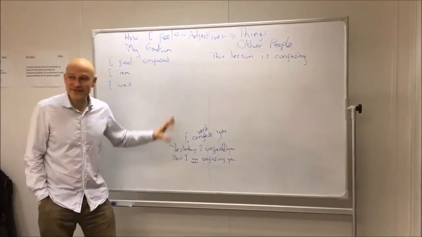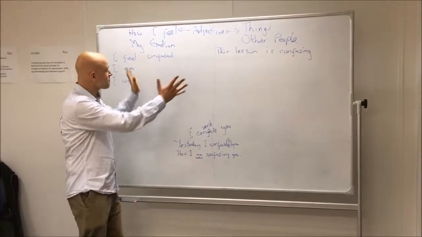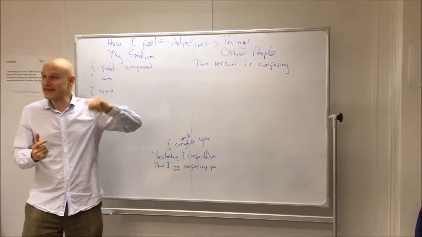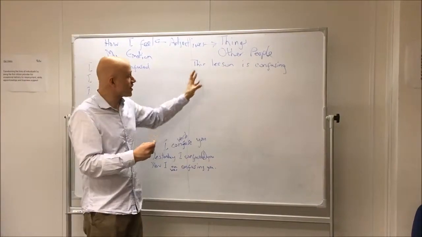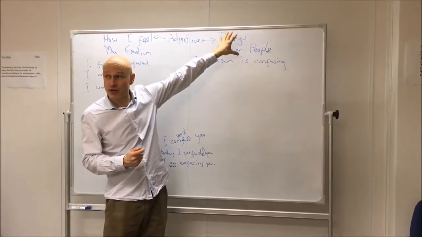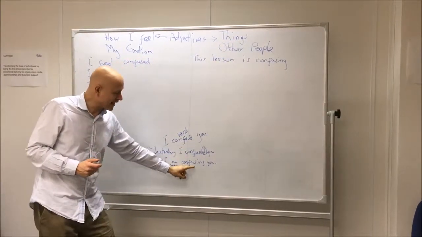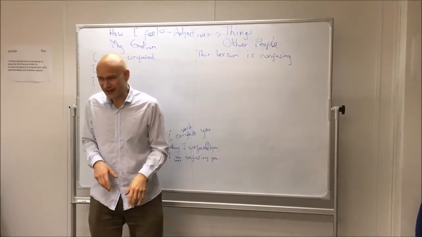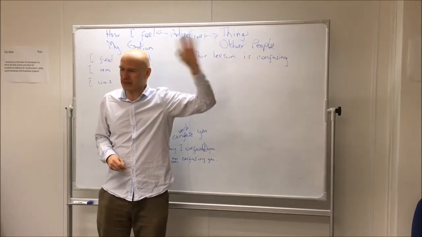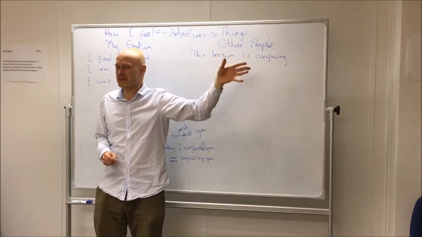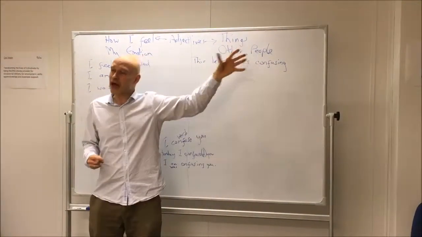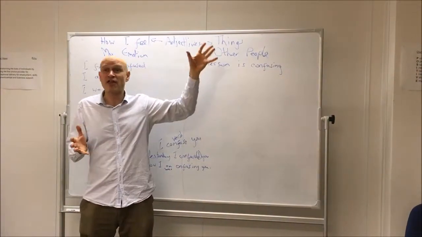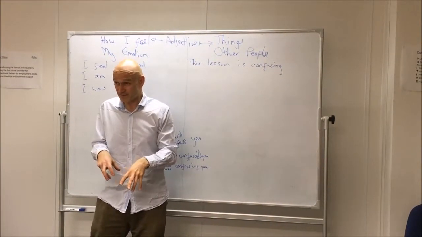It's a verb, yes. But look, we also use these words as adjectives. And we use them as adjectives in certain ways. So if we're talking about things or people, we use the ing to say, well, look, this lesson is really confusing. That guy, he was speaking to me the other day and I couldn't understand a word he was saying because he's so confusing. I'm giving my opinion about the other person, or I'm giving my opinion about things, like the lesson.